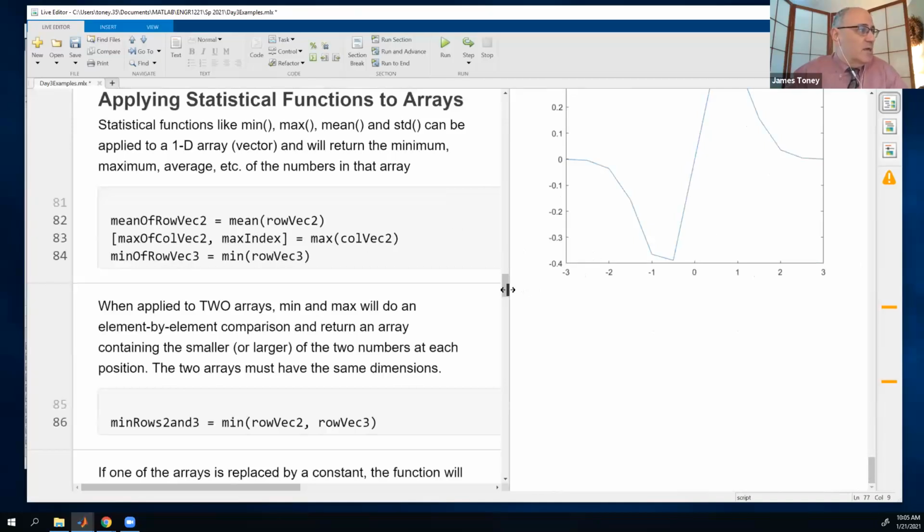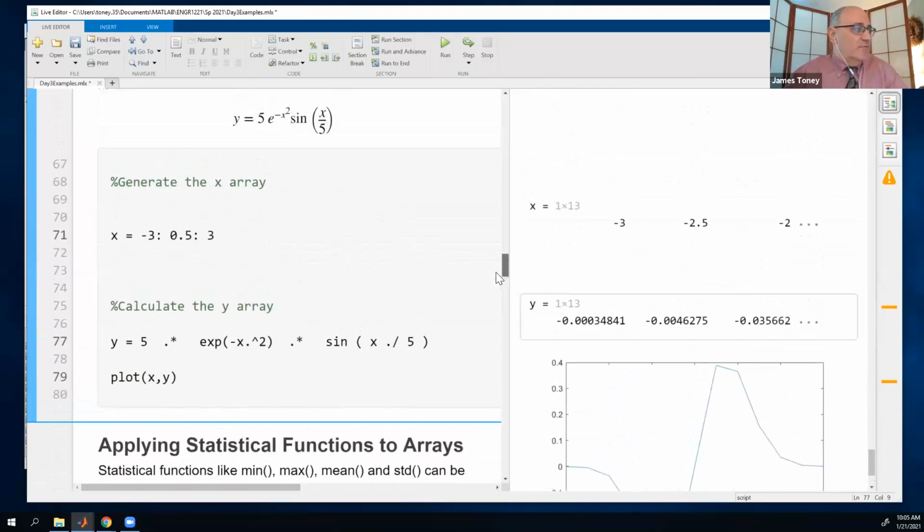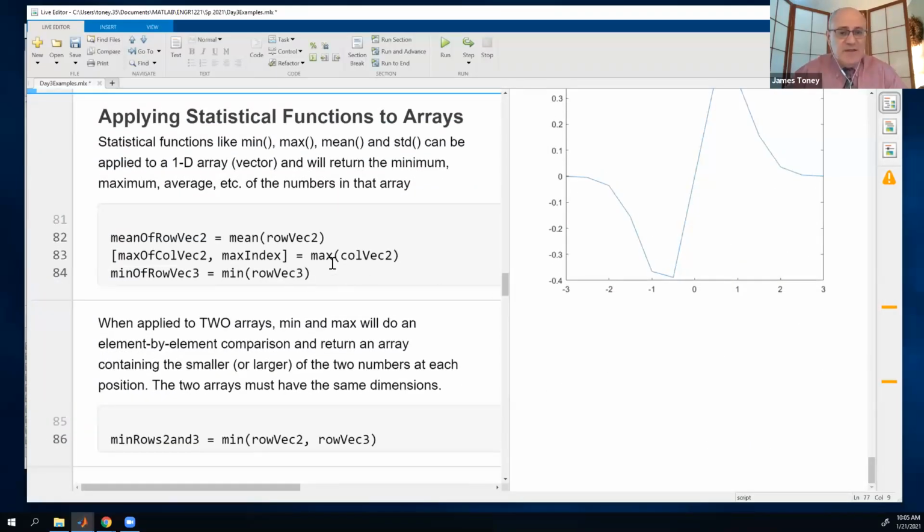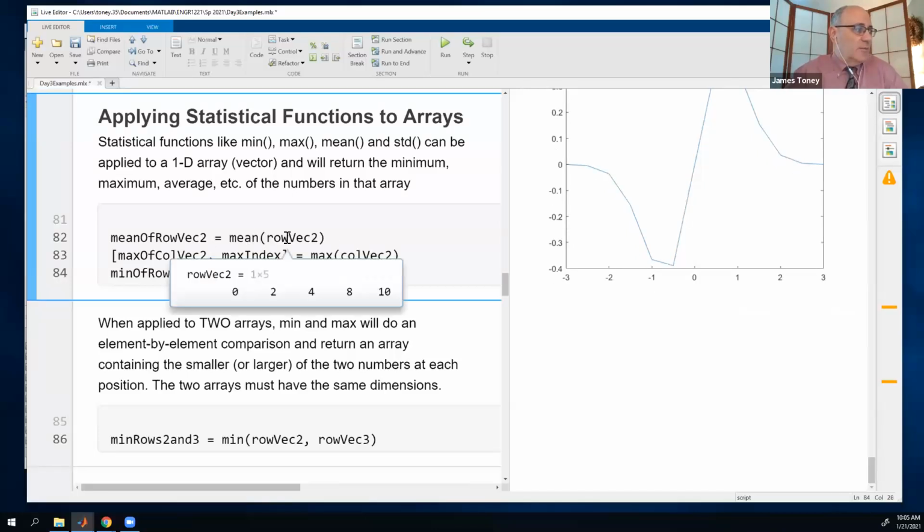All right. So that's applying the standard mathematical functions to arrays. But there are other functions that are specifically designed for arrays. It wouldn't make any sense to apply them to a scalar, like statistics: mean, median, standard deviation, or max and min. Give me the maximum value, the minimum value. These do pretty much what you'd expect. Mean gives you the average. And I always get tripped up when I go back and forth between MATLAB and Excel. In Excel, it's average. In MATLAB, it's mean.